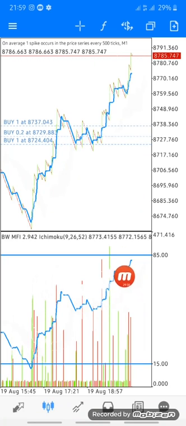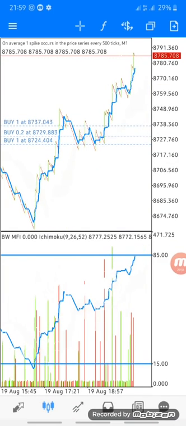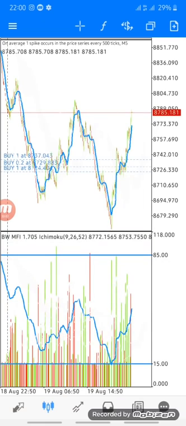So this Ichimoku, as I told you, was here. It was at this level 85. This point here, it was at level 85. But because of these I think 3 spikes or 2 spikes here, when they happen, this thing was shifted off, it came off. That's why I'm telling you, don't only see this Ichimoku on level 85 and see that the market is oversold or overbought and then you sell. This thing will help you, and it will help you make use of the 5 minute time frame.